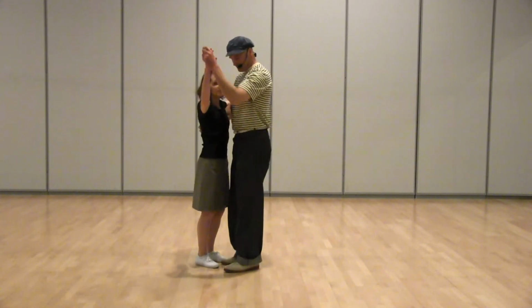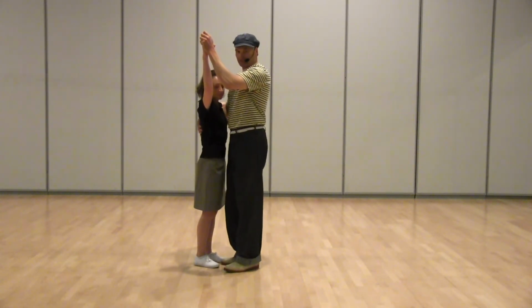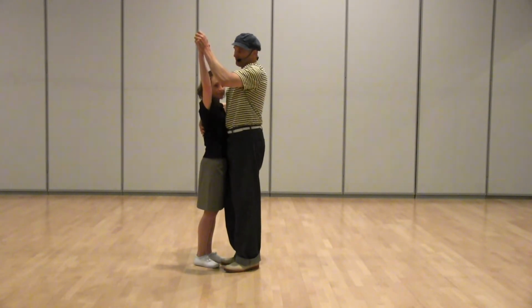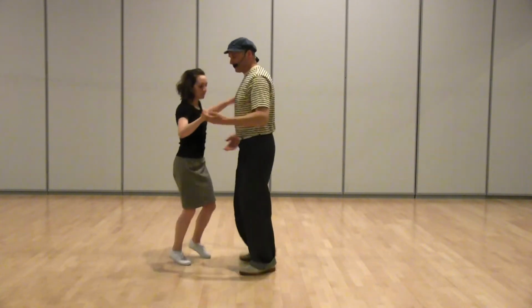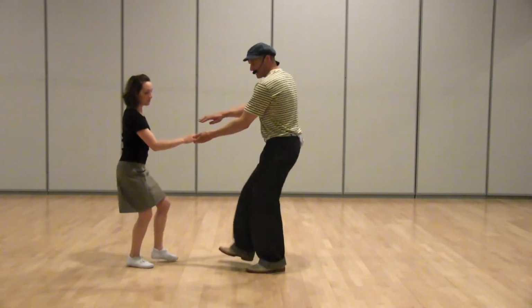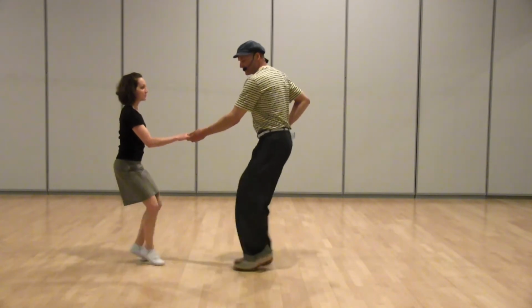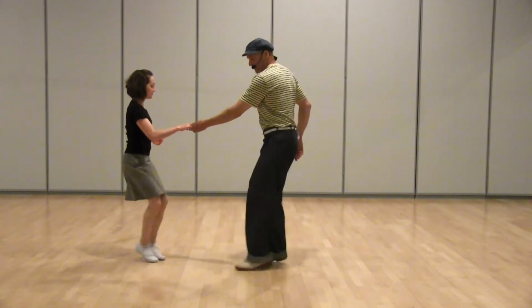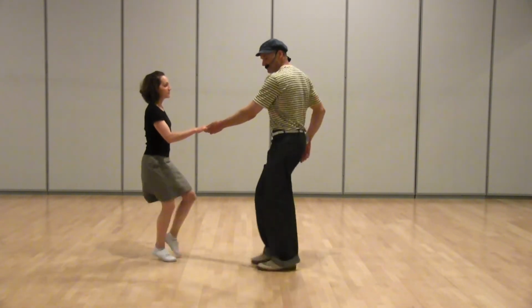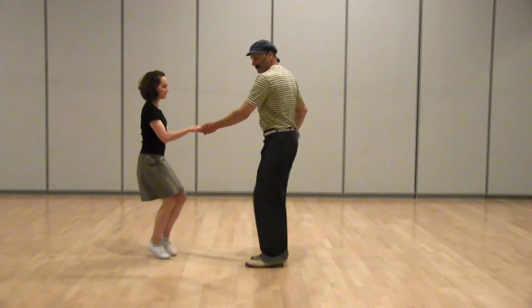We taught how to go from closed to open, which is fairly basic, except that there's some good dance technique to be aware of. Slow, slow, quick, slow, slow, quick. We match arms, bend. We settle back slightly on our hips so that our legs free up a little bit for the kicks, which we also taught, which was first thing we taught was single kicks. Step, kick, step, step, kick.